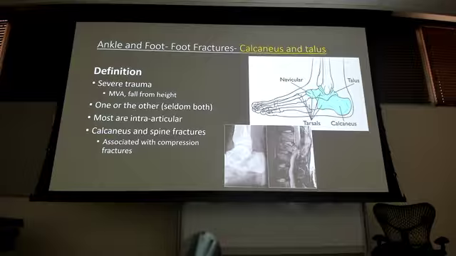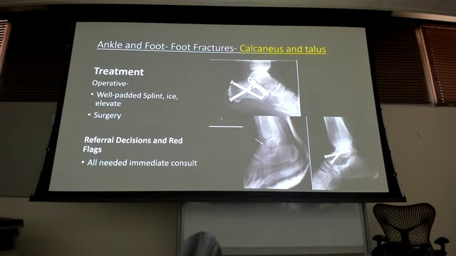And then most of these are articular, so they'll usually require operative repair or some sort of pinning, since it's going to involve the joint in this area. Another important stabilizing joint is going to be our navicular bone, so those will get a pinning as well when they're displaced or fractured. But all of these are usually going to get operative repair.